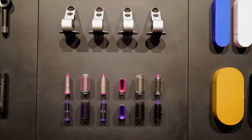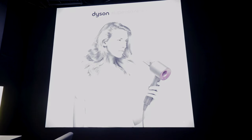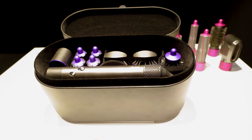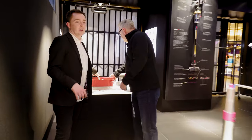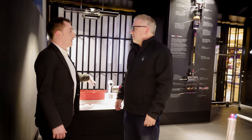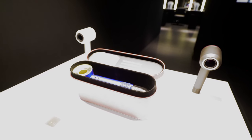You guys have gotten into hair styling products in a big way as well. So you can check out the Supersonic hair dryers as well as the Airwrap stylers. There are machines you can only buy straight from Dyson here in the store. We have our blue gold Supersonic here — that's real gold on the back. How much is that? It's slightly more because it's a special edition of course.